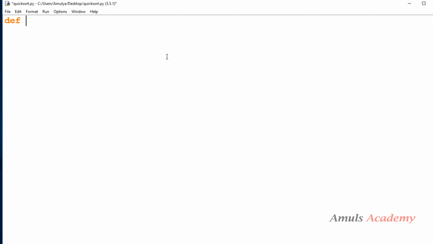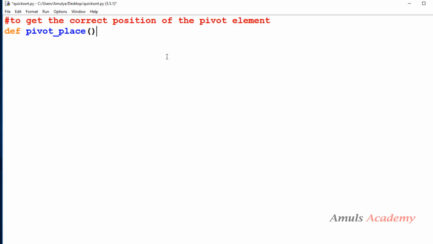This function finds the original position of the pivot element, so I'll take pivotplace as the function name. You can take any name if you want. Here I'll include a comment also: this function is to get the correct position, the original place, of the pivot element.